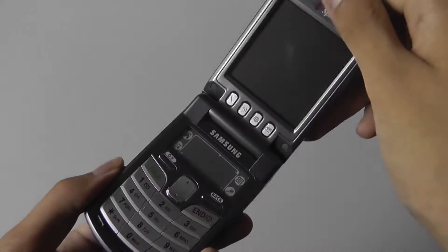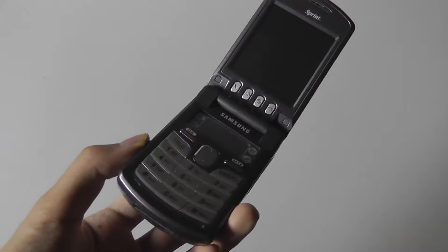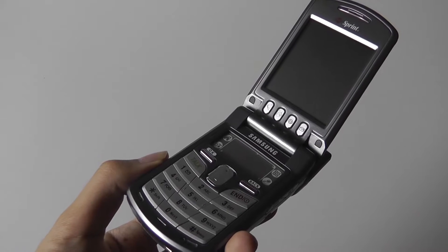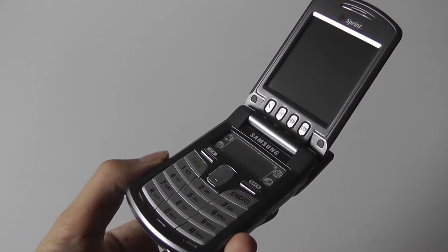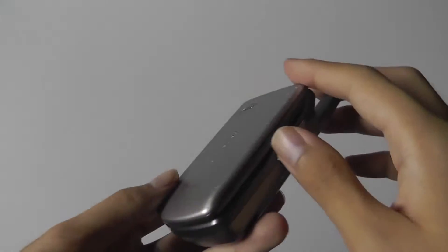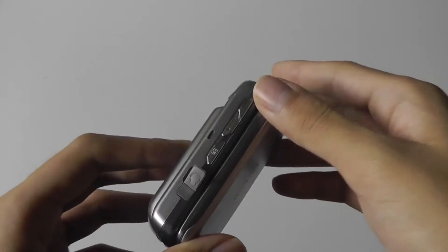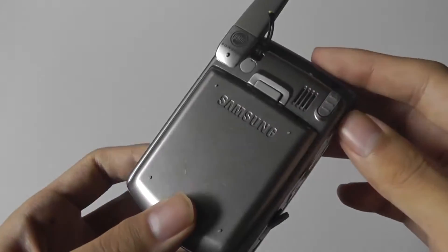But the most fascinating thing about the i500 is it's also a flip phone, and I actually thought there were very few flip phones which were also smartphones. One of the most memorable smartphone flip phone combinations would be the HTC StarTech Communicator, which retained the stylish form factor of something like the Motorola RAZR. The i500 precedes the RAZR by about three to four years, so it's a giant by today's standards, but it's still very fascinating due to that form factor and design.